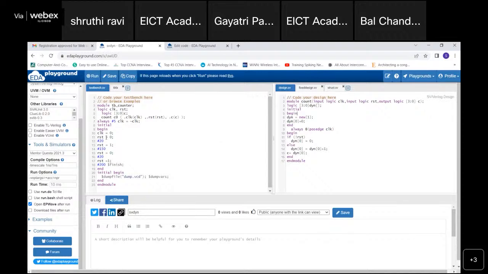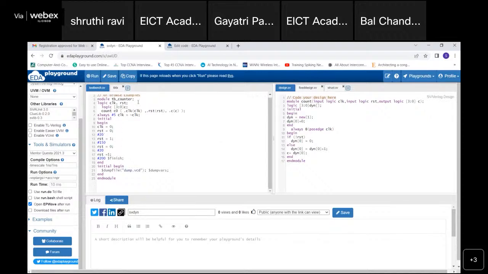Coming to the test bench. Here it is given the name test bench. Here we are going to declare the stimulus, that is the clock and reset, and the output response being C. Now I am going to have the named association format over here.